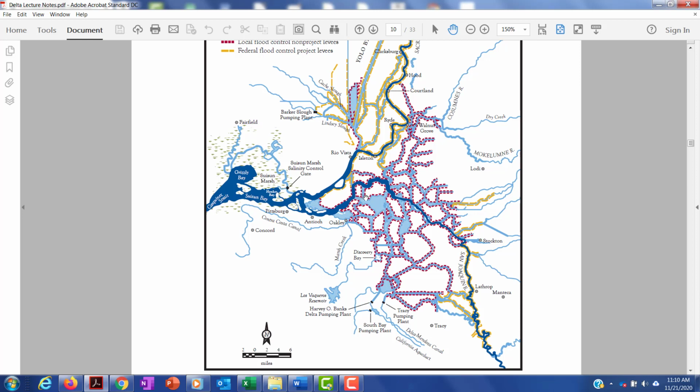Well, if the big gulp happens, they call it, if these levees break and the salt water comes in, the salt water will then get sucked into these pumps. And then LA will be getting salty water for their drinking water. That's not going to work. Also, the Central Valley Project will be getting salty water to irrigate crops. That's not going to work.